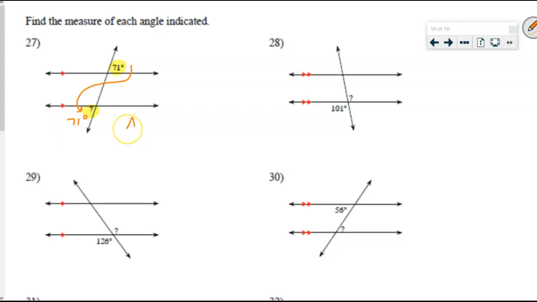How do I know that? A, E, A. So now I'm going a step further. Instead of just saying, what is the relationship, I want to know, can you use that relationship to answer the questions? We've had a lot of warm-ups like this, so this is nothing new. This is 101 degrees, and this is vertical angles. So 101 degrees using vertical angles means that our mystery angle is also 101 degrees. You'll just continue using the properties that you already know to find the measures of the angles that are indicated.